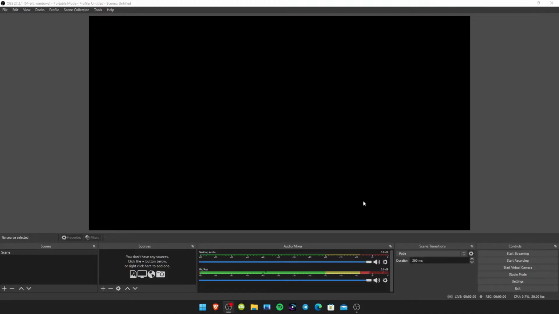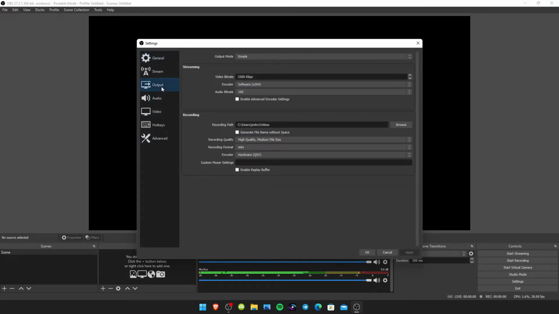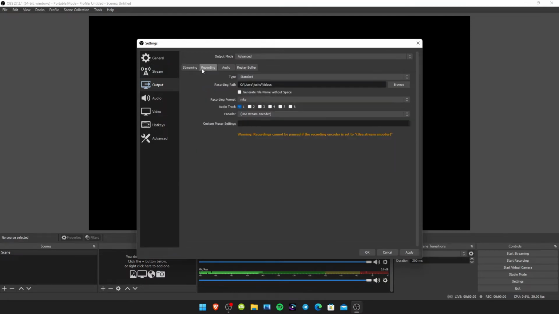Okay, so after going through the setup wizard, we need to adjust those settings. To do this, we go over to settings, just there, and then click on output, and then we want to change the output mode to advanced, and then we want to click on recording or streaming, depending what you're using.